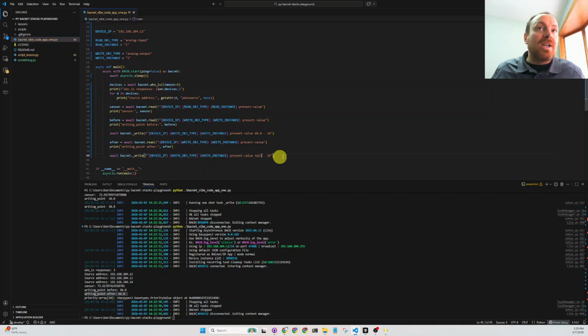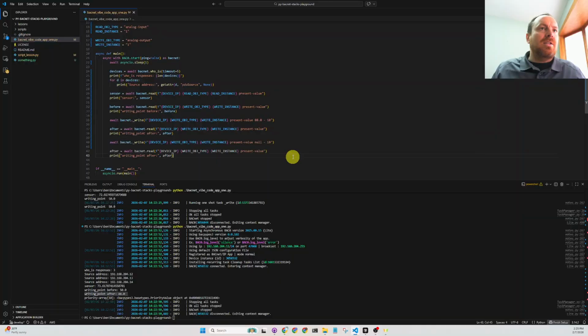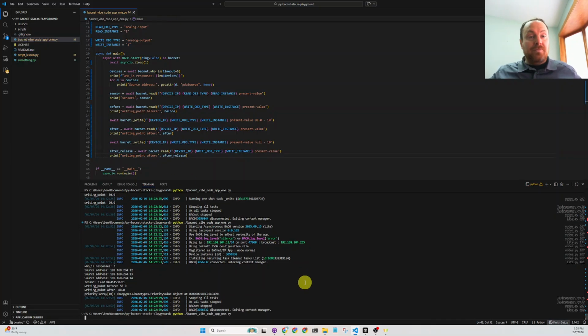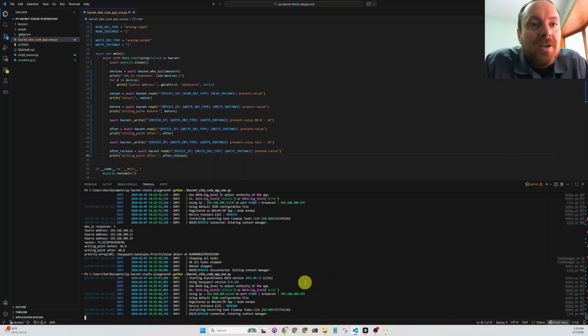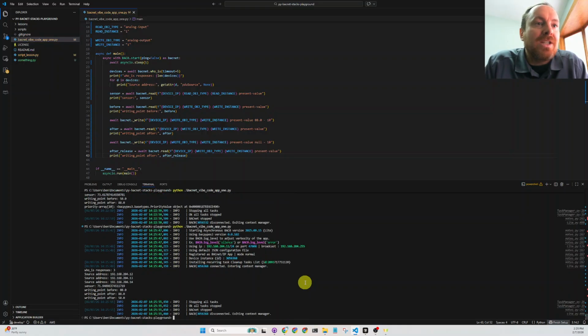So now we have to write null to release it, and then we can check it again after release. Try this. Then this should fulfill our vibe coding checkpoint for this week. We need to do a BACnet read, write, and a write release null, and I think we covered that here.